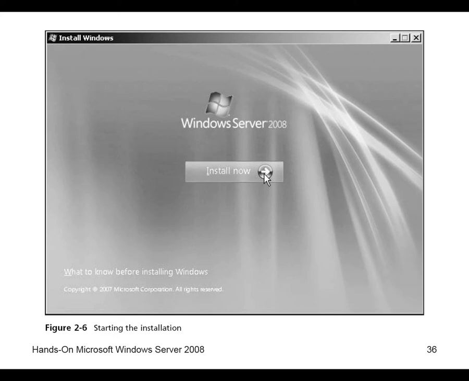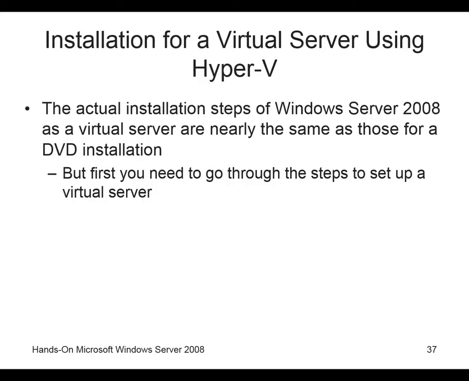This is what it's going to look like if you do it from inside. You can also start it here if you just want to blow away your old server, and then you can do that and format your old drive out and whatnot. Usually, if you're just going to upgrade to a Windows Server 2008, it'll give you upgrade. After you click install now, it'll give you the choice whether you want to do a custom or do you want to upgrade. And if you can't upgrade, then it's going to have it grayed out and you can only do custom, and that's when you go in and install everything. Doing through Hyper-V, basically you put the disk in, install it just like a VM would anywhere else, right?